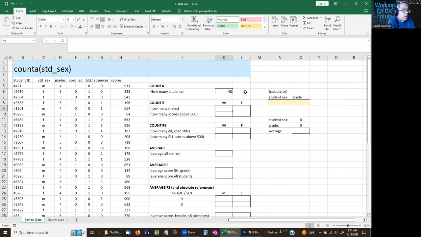So we know how many kids we have, but let's say we want to know how many of those students are males and how many are females and how many have certain scores and so forth. So we're going to use the counting function, but there's a simple little function that Excel has that allows us to count specific items. Instead of give me all 40, tell me how many meet a certain criterion.